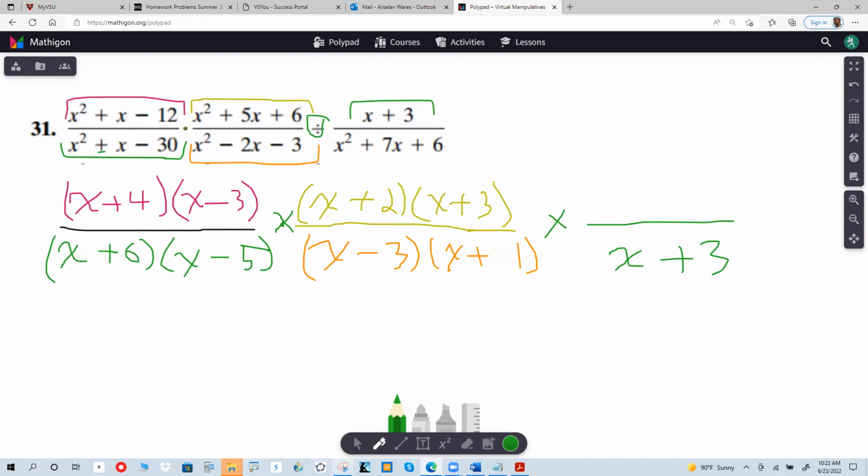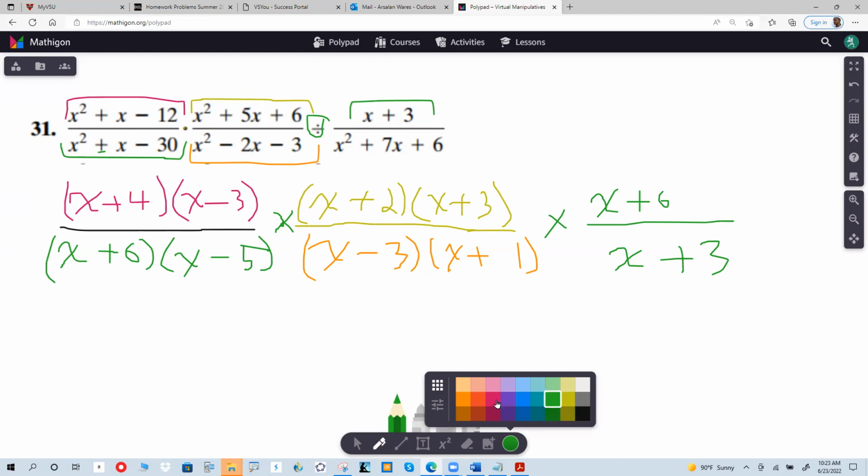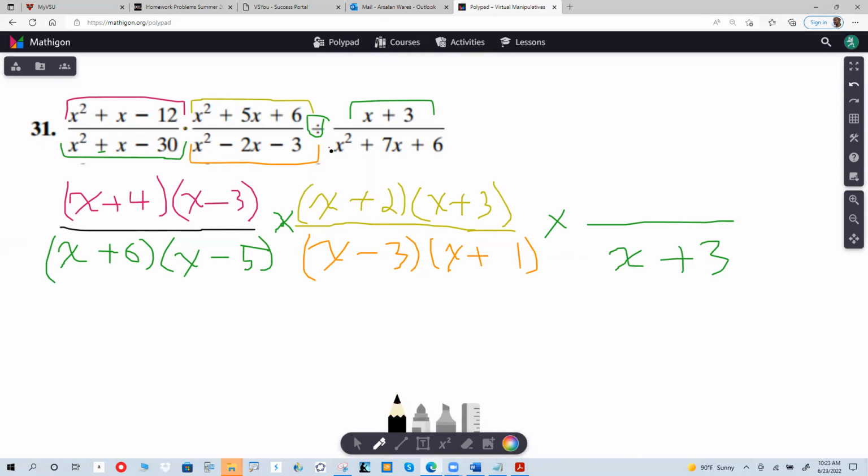The top, I'm going to do the top here. If somebody wants to do it, they have to tell me, yeah, I want to do it. Okay, so I'm going to do it. X, let me think. It has to be 6 and 1. I'm using green too often, so let's go back to pink. So I'm going to say x plus 6, x plus 1. I'm going to check.